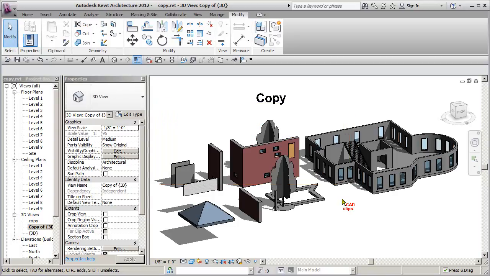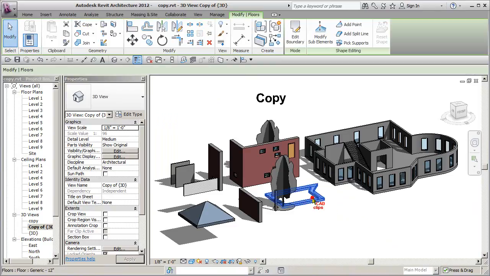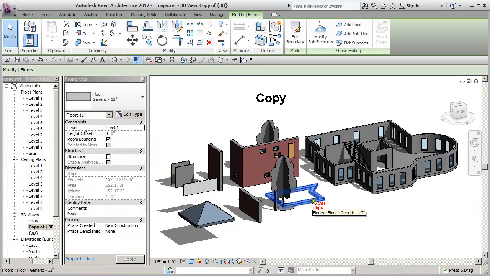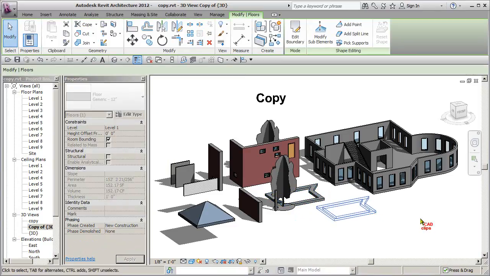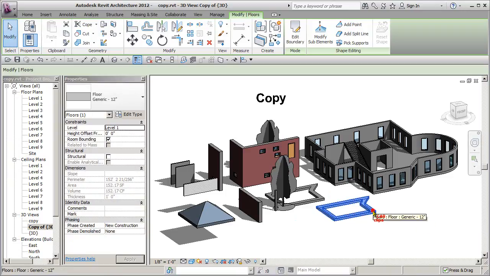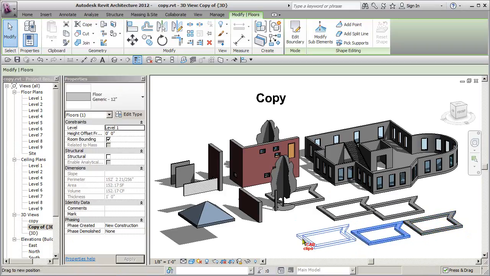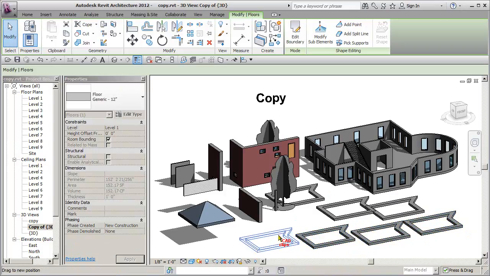Next, we're going to talk about the copy tool up here on our modify tab, on the modify panel. The easiest way to copy something is to just press and drag, and if you click on it and hold the control button on the keyboard, you can make copies. If you continue, you can keep making copies. As long as you keep your hand on the control button, you can keep going back to that original one and make lots of copies.